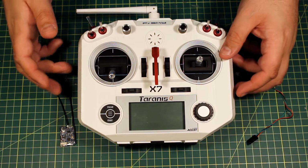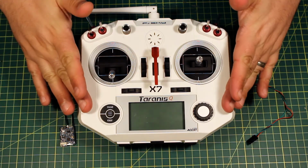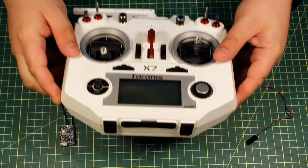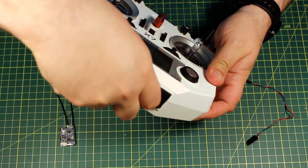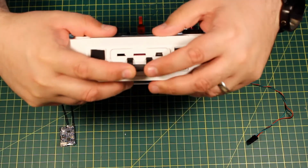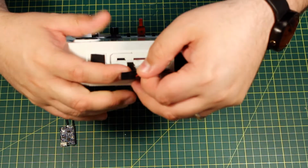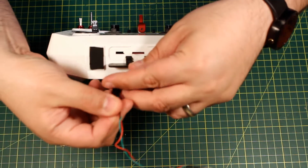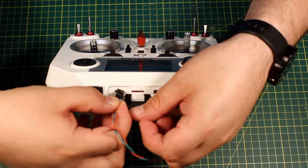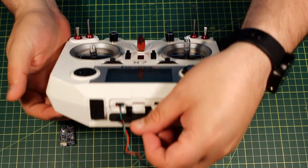Alright, so once you've got that cable done, I'll go through where you actually connect it on the radio. So if you have a QX7 or the QX7S, you will have a little rubber bit at the bottom and one of those at the end. If you can see this, this one here is a smart port connection. So this will connect in with the voltage out on the end. It will connect in that way around like that, and you just give it a push in like that.